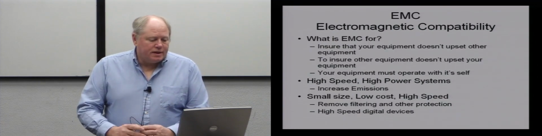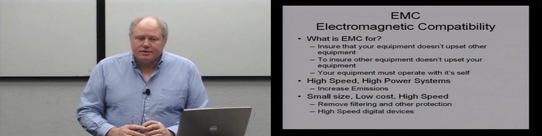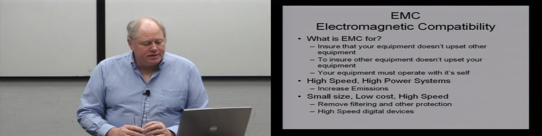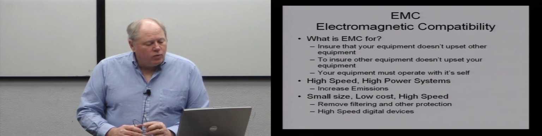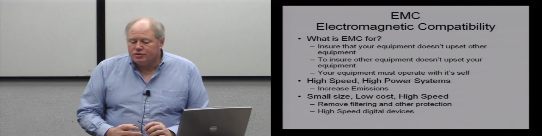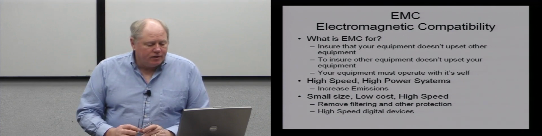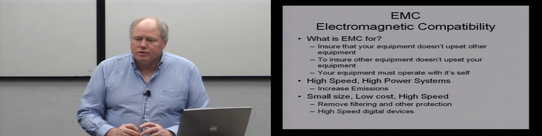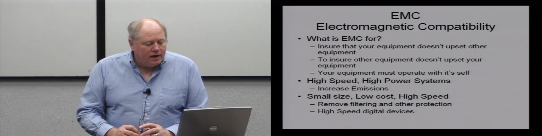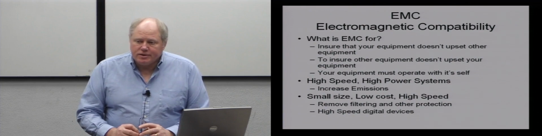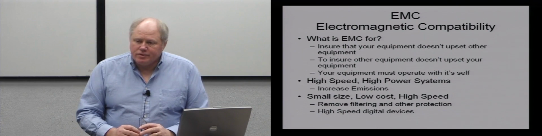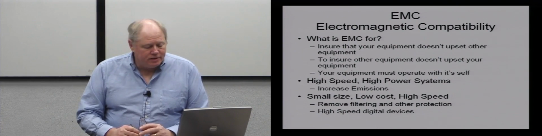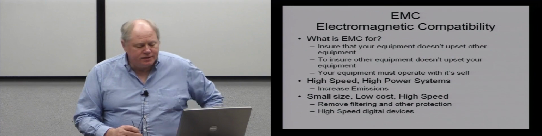So let's start with EMC. There's a couple terms that get thrown out. EMC means electromagnetic compatibility. What that term is trying to do is ensure that your equipment, whatever you might be designing, works well in the world. It has to operate without bothering its neighbors. And likewise, it has to work in an environment where there's all sorts of electronic devices out there, and it can't be bothered by the other things that are there.